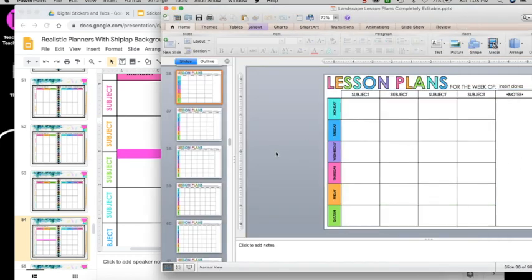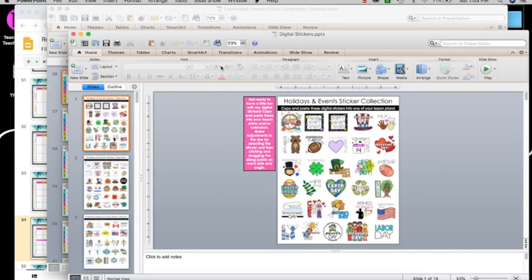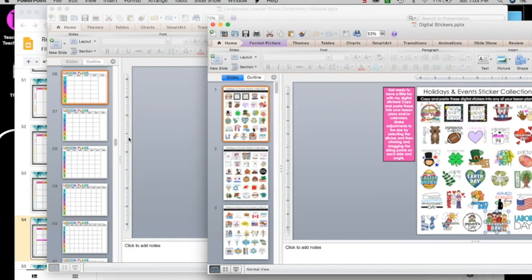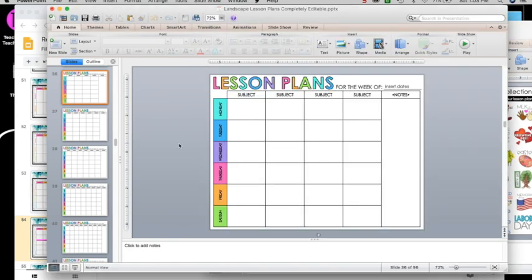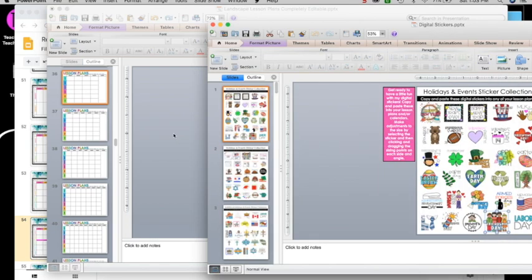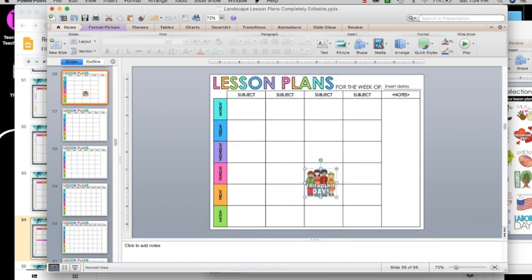Now let's hop over here and do the same thing. I have my digital stickers pulled up here. I'm going to copy and paste, I don't know, let's do Friendship Day. And you literally are just pasting it in, and then you can see it's down here. And the reason it's down here is because this was in portrait and this is in landscape, so it's recognizing it in portrait mode. You just get that baby up there and reduce the size and put it wherever you want it. Okay, so that's how you use the digital stickers.